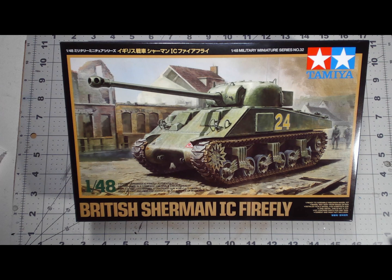Tonight we have an armor subject, one of Tamiya's 1/48 scale series. One of the early ones, the mold dates from 2006. This is the British Sherman 1C Firefly. So basically an up-gun Sherman with a 17-pounder gun in it. I've always liked this particular Sherman, so looking forward to building this and seeing how it looks.